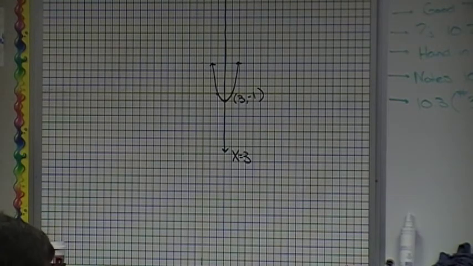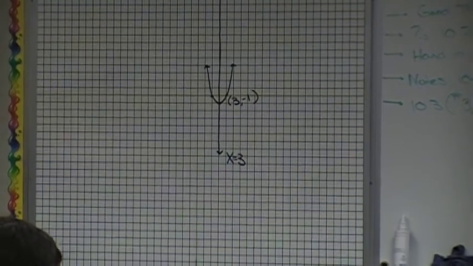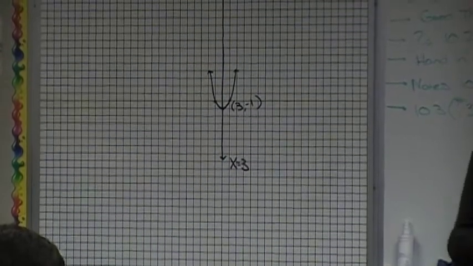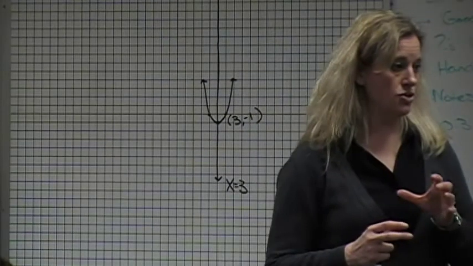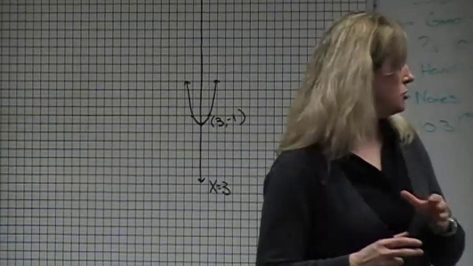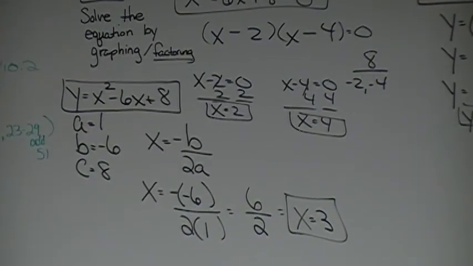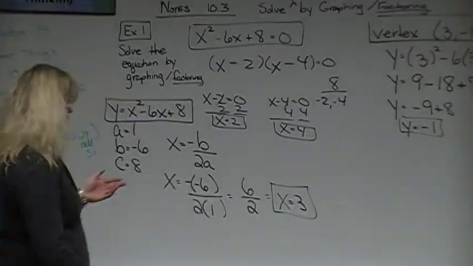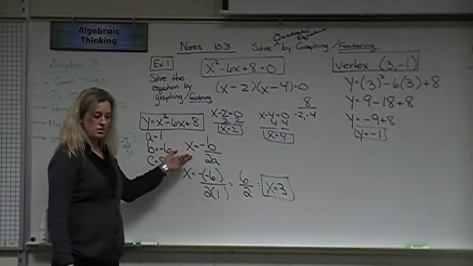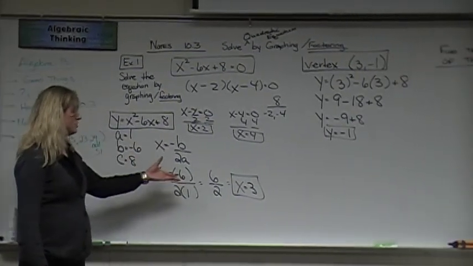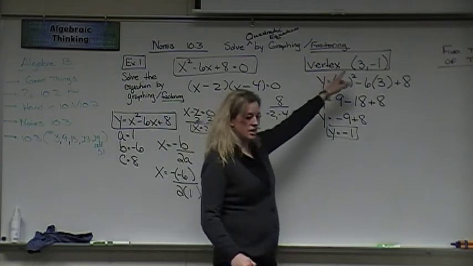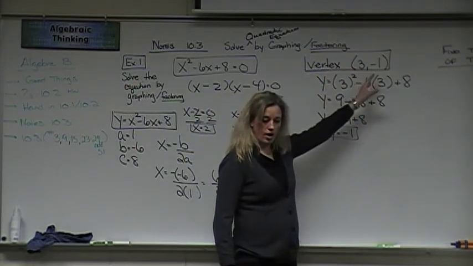Does that make sense, class? So what do we start with? We start by making sure that our equation is set equal to 0, and we factor first. We factor that quadratic, find our 2 solutions, or sometimes 1 solution, or what? No solutions, right. Then we go back and find our axis of symmetry. Then we use that value to find the x-coordinate of our vertex, plug our x in, and solve for our y.